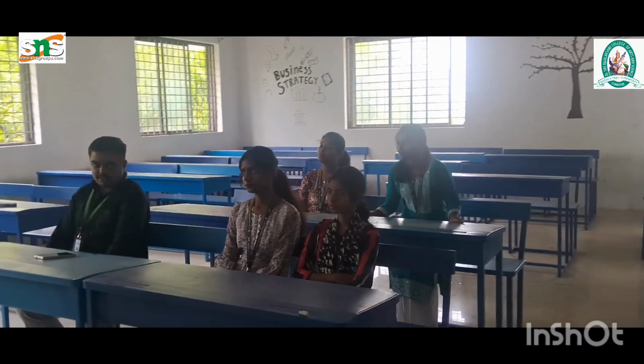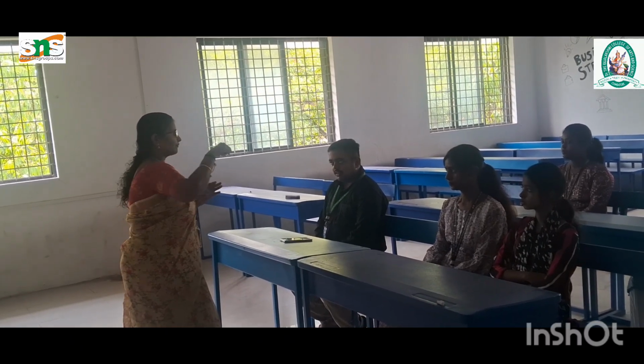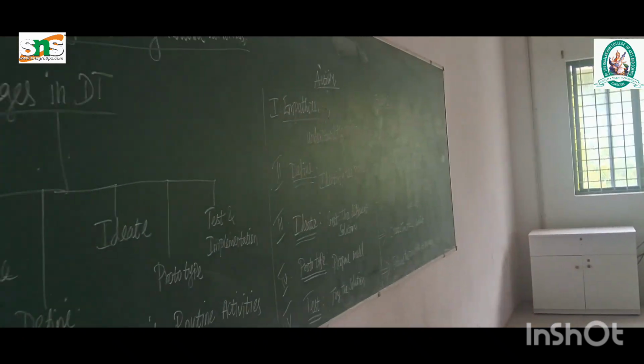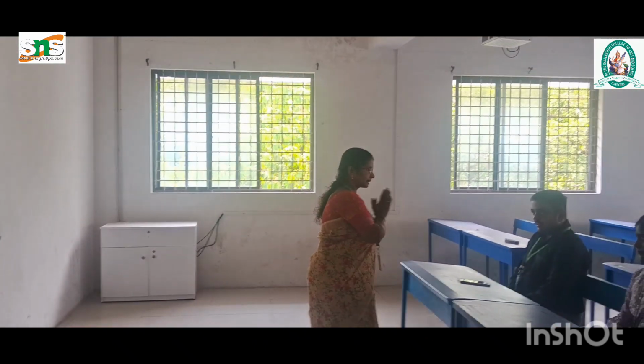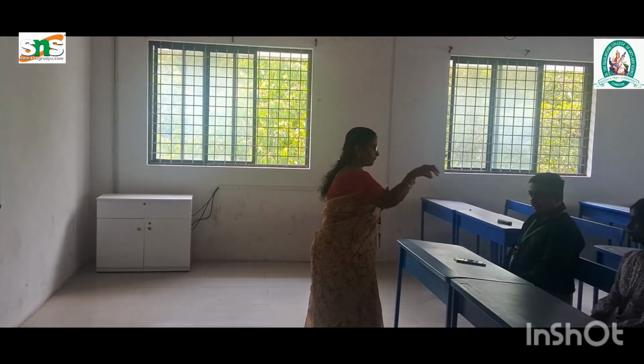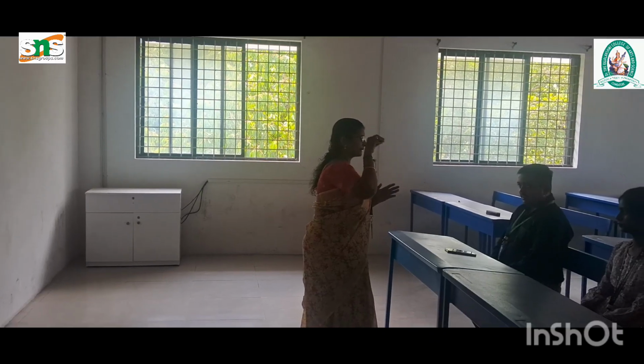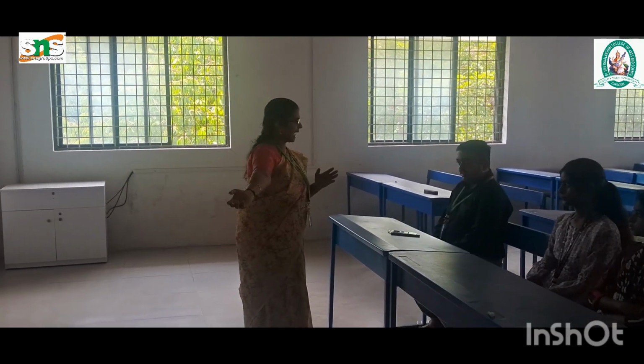So the fourth stage is prototype. Under the prototype stage, in the previous stage we collected so many ideas, but not all ideas will work for the particular problem we already identified in the empathize stage. So from all those solutions we have to pick any one. Okay, that particular solution we have to implement in the last stage, that is testing and implementation.